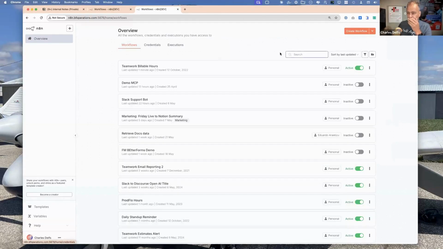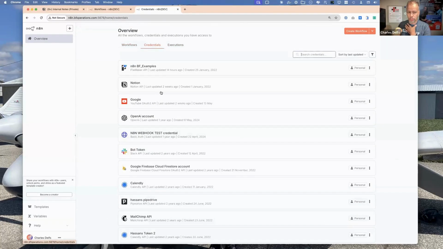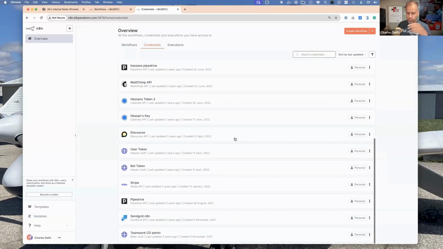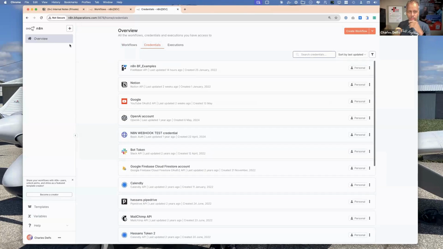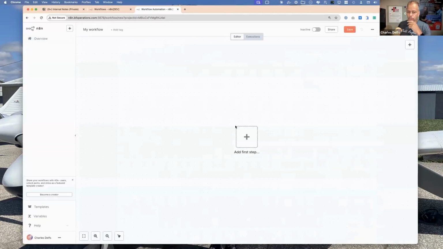So here's the gist of it. You want to create a workflow, and it's pretty simple. I've already gone through ahead of time, and in other workflows, I've set a bunch of credentials. These are credentials for various APIs that I've had, and I can add different ones. We could have quite a few in here because of different nodes and things like that. And I go and create a workflow.